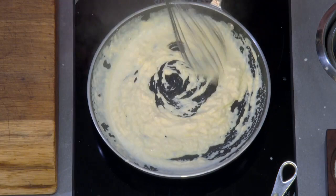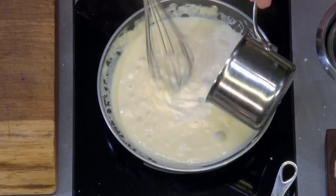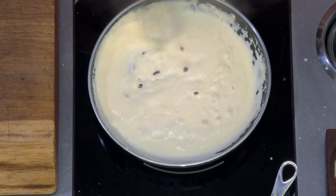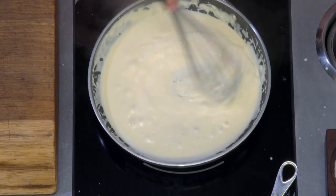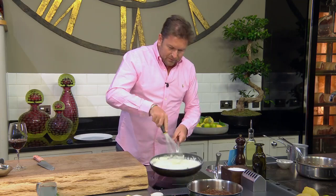But keep the pan on the heat. And by keeping it on the heat, you can see the texture of what it's going to be. There you go. And you've got your nice little bit of leftover bits of milk. And we just bring that together. Now, hopefully, Victoria, that is what you're looking for. That sort of rich, lovely, not too thick, not too thin. You've got your lovely sauce.